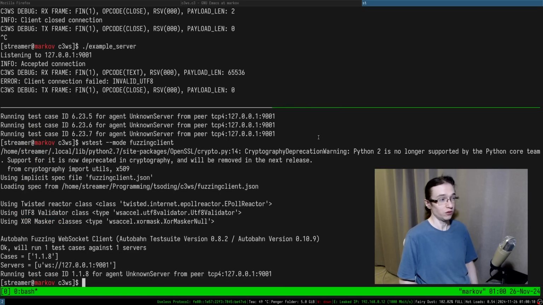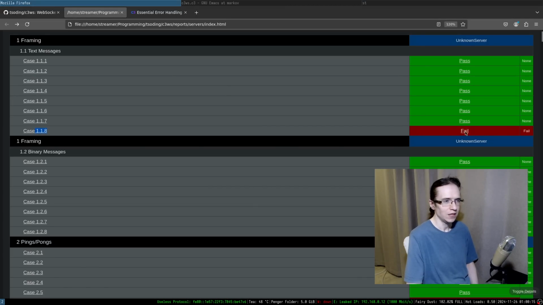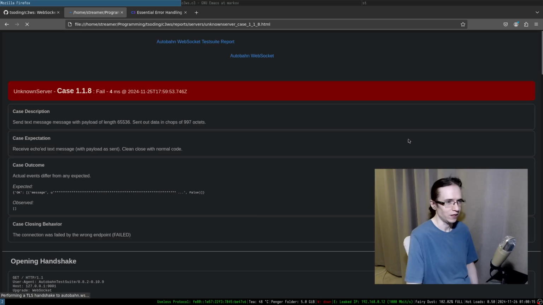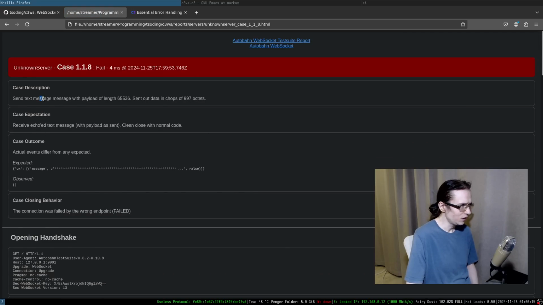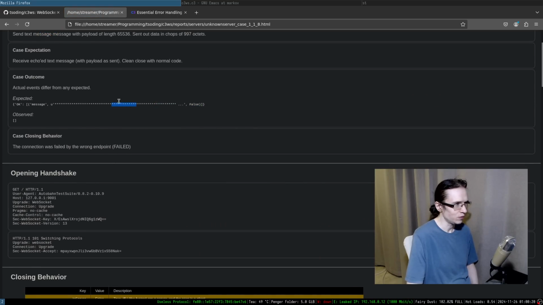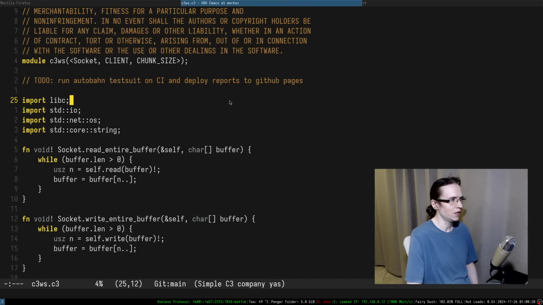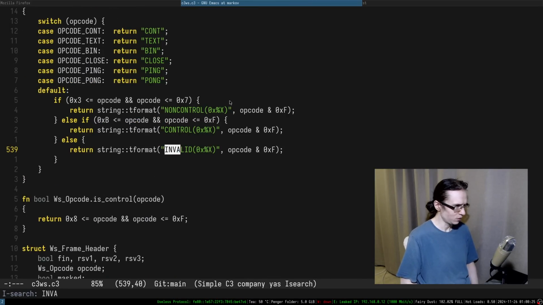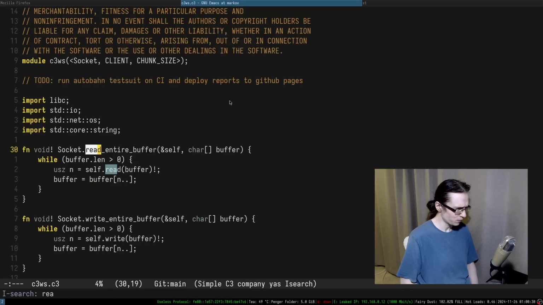It shouldn't fail with invalid UTF-8. It doesn't even have anything to do with invalid UTF-8. Send text message, and it's just these things, right? Nothing particularly special. So that's already a clue.